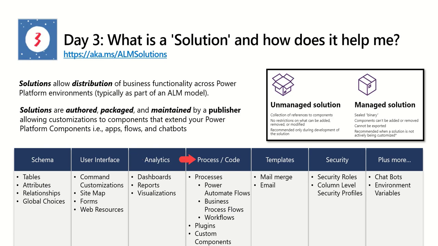and then it will show up when you go to add it to your solutions. There's process information like Power Automate flows or cloud flows. There's business process flows. There's workflows. There's plugins. There's custom components. If you were to download the Creator Kit, which is one of the tool sets that my team offers, the PowerCat team, you'll notice that it's majority custom components. It's a component library. And then you have some templates for mail merge, for email. These are some legacy things that have been used and still get used today.